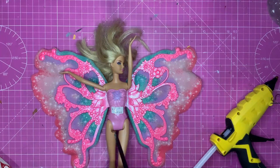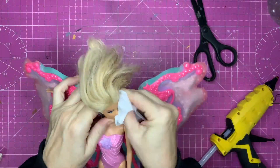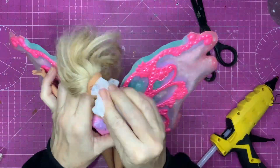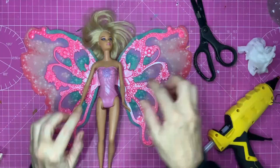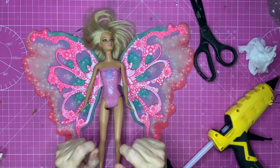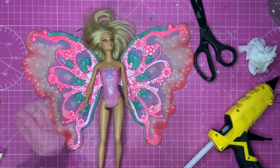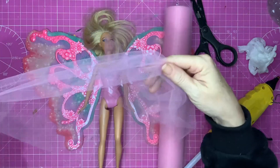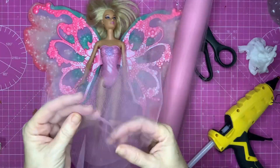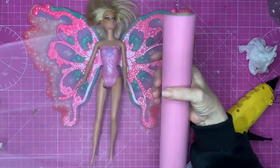I need to deal with poor old Barbie here — she's a bit of a mess. Give her chops a bit of a wipe. Do you call your face your chops? I always grew up with my mum saying 'come here, let's wash your chops.' I think the top is going to be okay but the bottom isn't looking very well. She's a bit exposed with all her joints showing — I don't think she's comfortable.